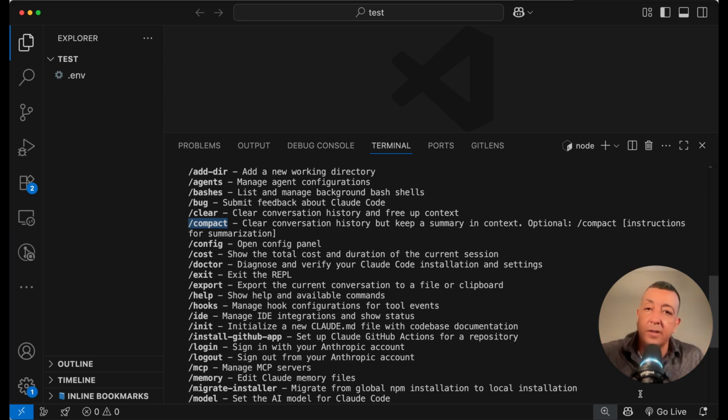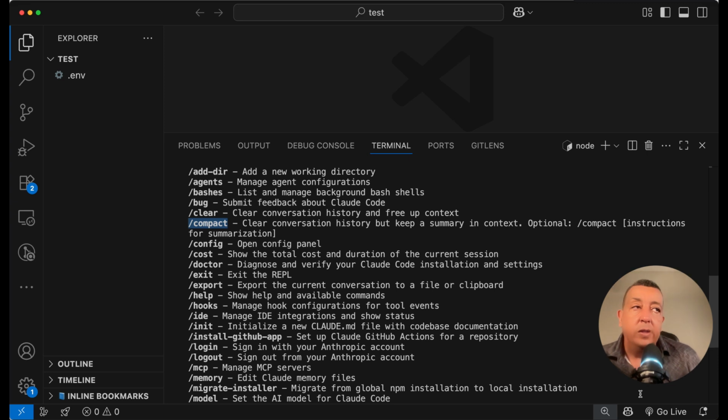Now, eventually, these context windows will get longer. And when they get up to several million characters, then this won't be a problem, right? And we'll forget about context windows at some point. That's where they're all heading, but it'll take us another year or so to get there. Until then, we have to manage our context. You have to manage the memory that this thing has.